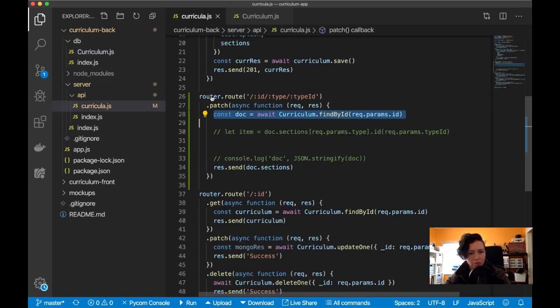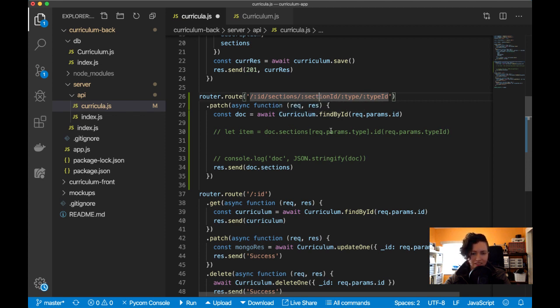I might break up the API because I definitely don't want to do /section/section ID/type/type ID. That's just too much because it's already curricula/ID. But it might be what I have to do. I definitely can't put, I won't put two IDs next to each other. Yeah, so let me try this until I think of something better, I guess.